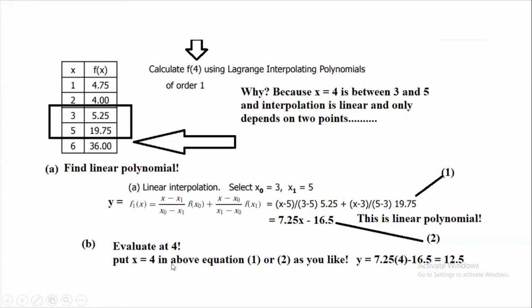Okay, so now this is the first example. What have I done in this example? Data was given to me. They asked me to find the functional value using the Lagrange interpolation polynomial of order 1. First, I will write the formula for the Lagrange interpolation polynomial. Then I will wisely select the data which will actually interpolate 4. Then I will substitute this data into this formula. I will simplify it and I will write a polynomial. You can easily see it is a linear equation and a linear polynomial. Now if I want to find the functional value at 4, I will simply substitute x is equal to 4 here and I will get the answer.